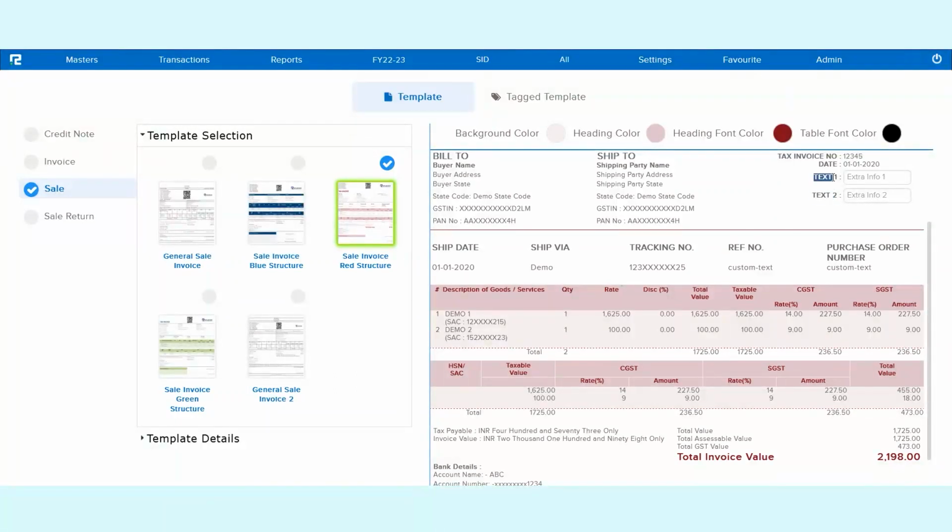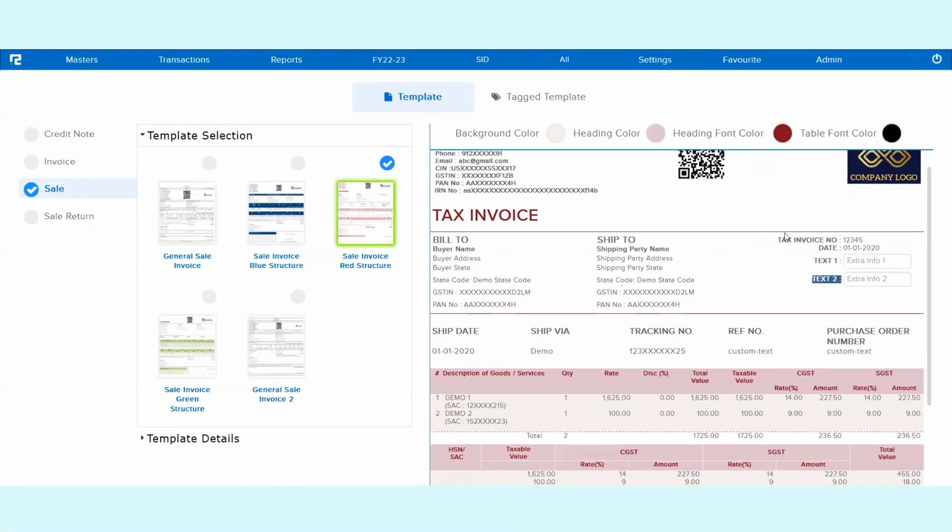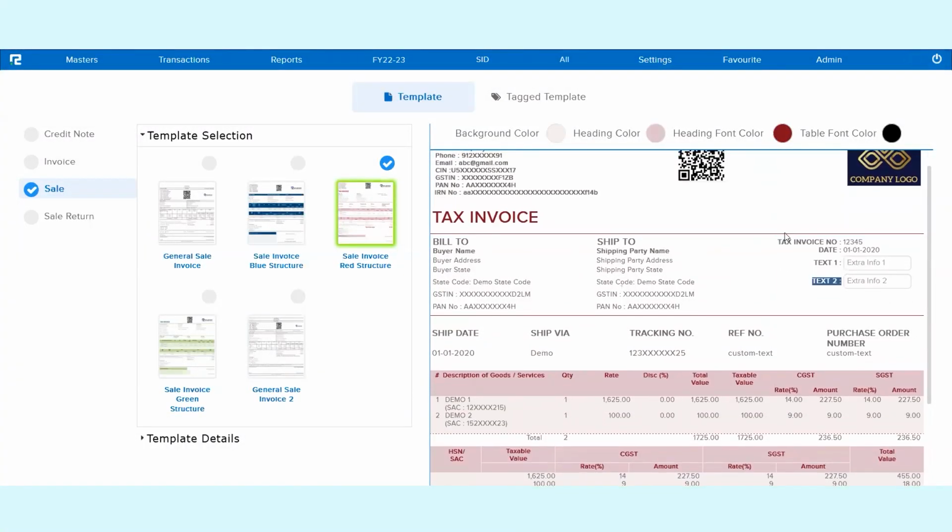As you can see, the highlighted fields are text 1 and text 2. Now what are text 1 and text 2? These are a few extra or additional details which you would like to capture in your template, but you don't have any specific fetching format or strategy to get them updated in your template.